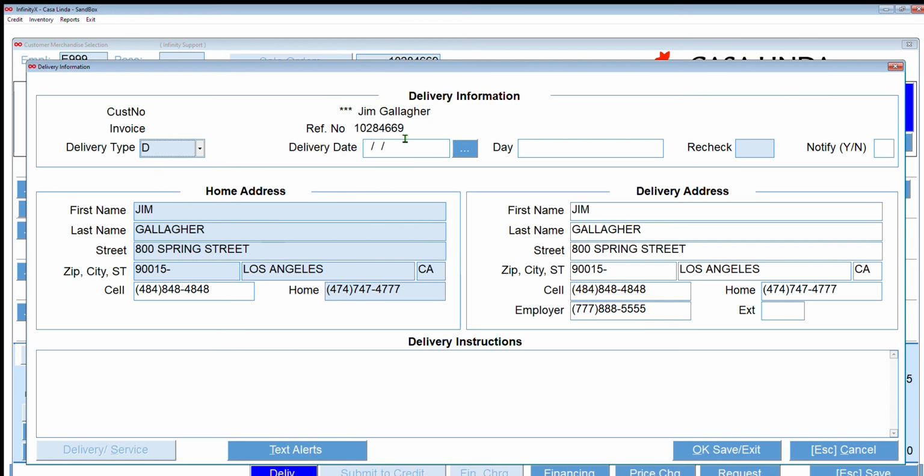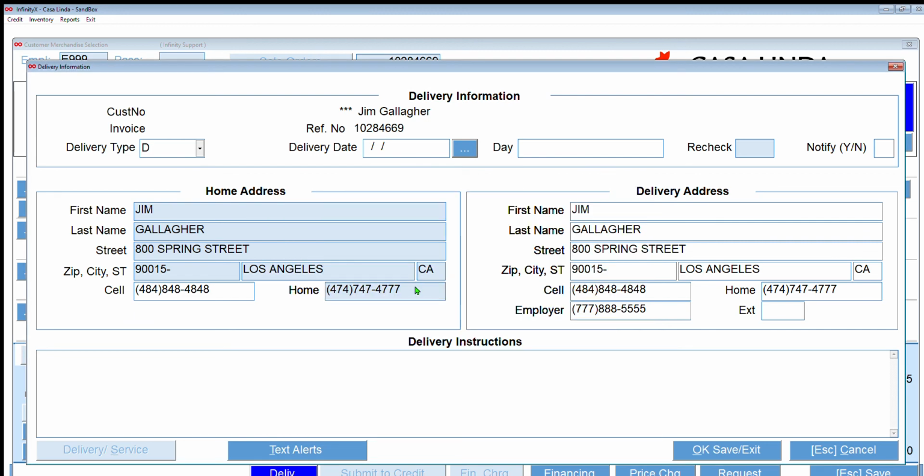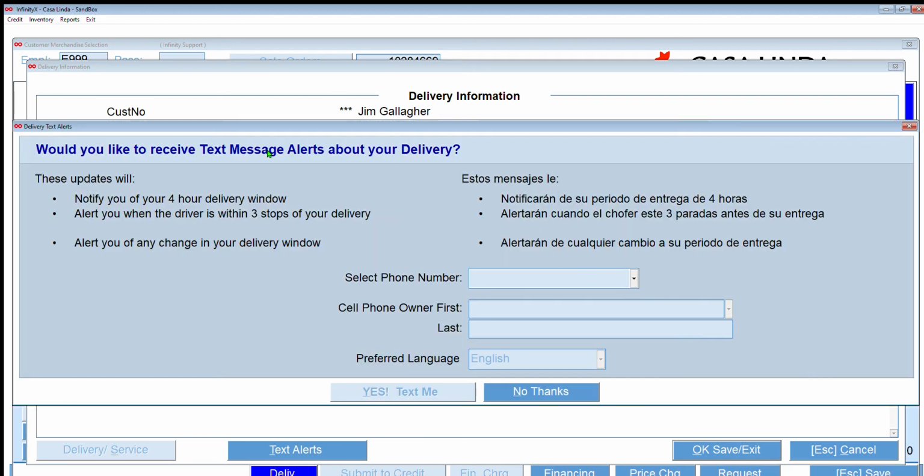So we're going to do delivery. We're going to click on the delivery date, and it's going through and looking for what delivery dates are open for this customer or for this zip code, and on the days that are not closed yet. So let's say we want to deliver it on this date. We'll click in there, click OK, save.